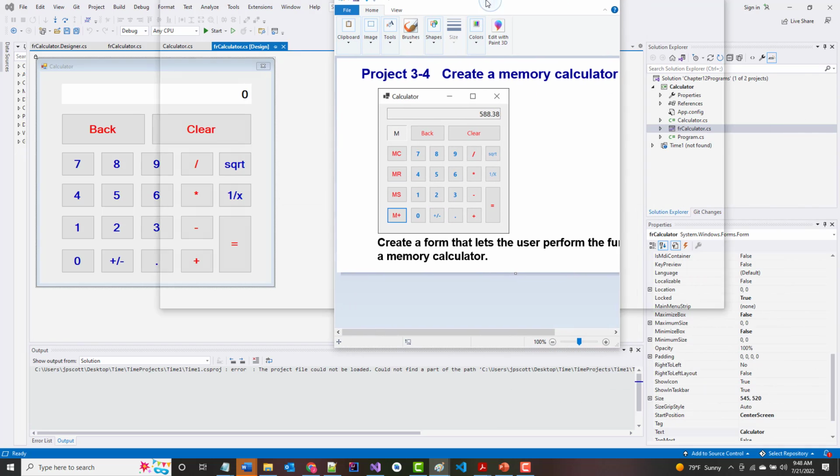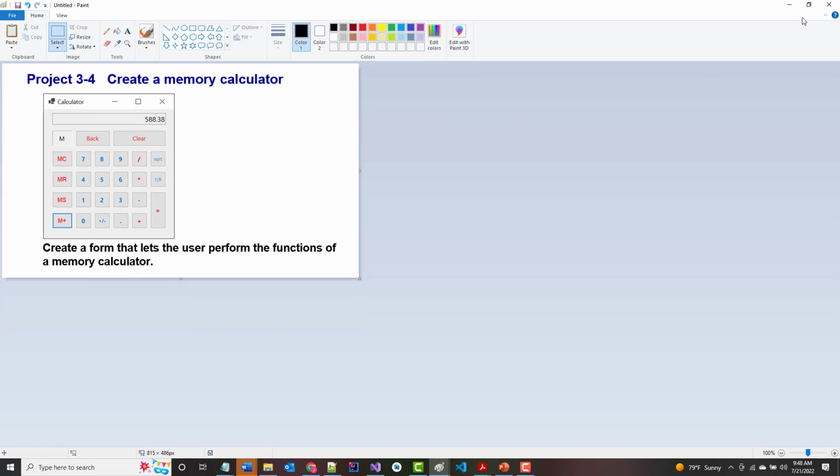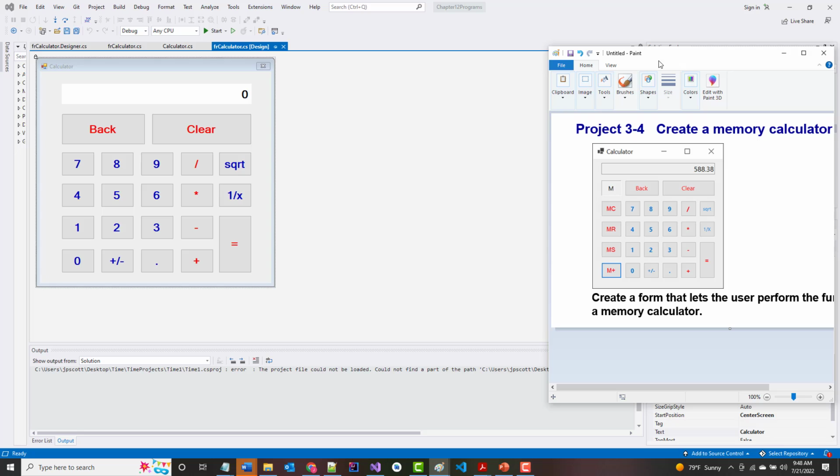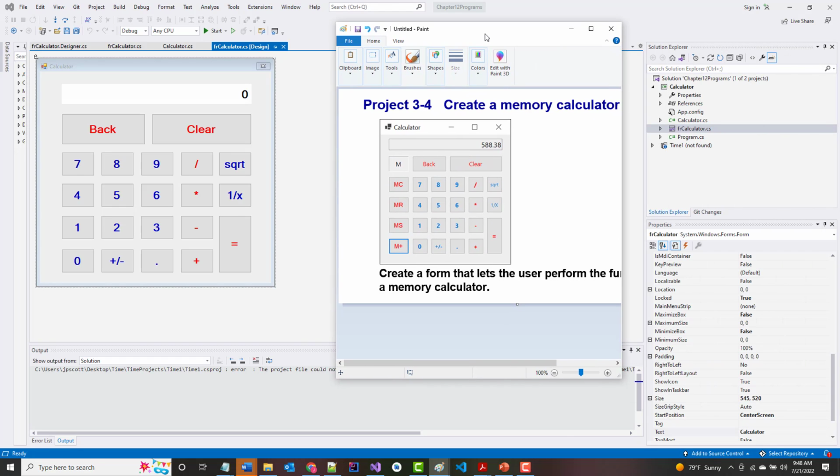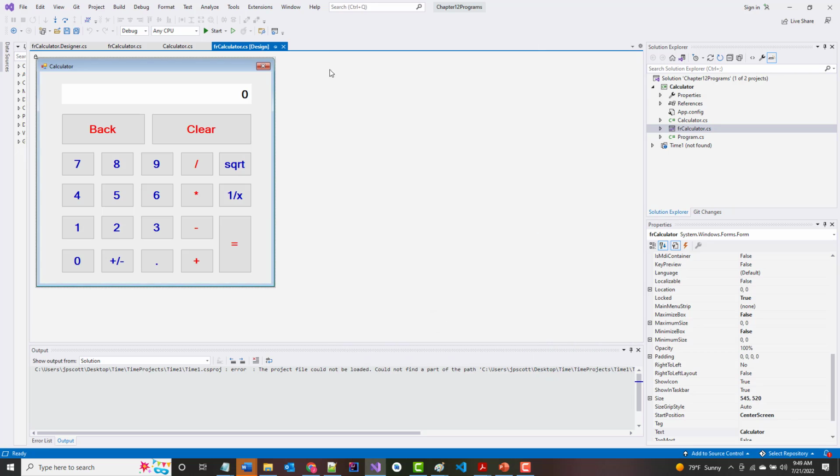Change the size. So again, what we have to add here is we will widen this out. So we'll widen the form out. And we will add these 4 buttons right here. Everything else looks okay the way it is. So I'll be back to do that in the next lecture.